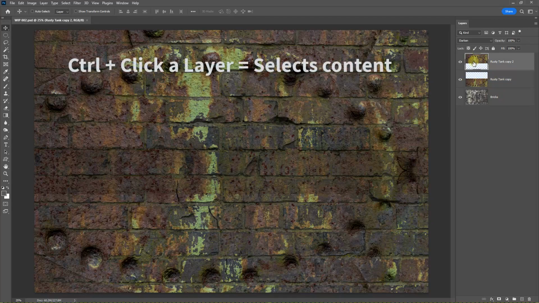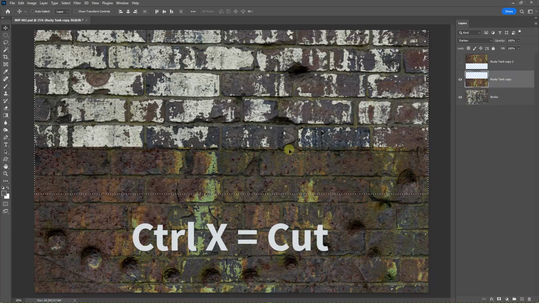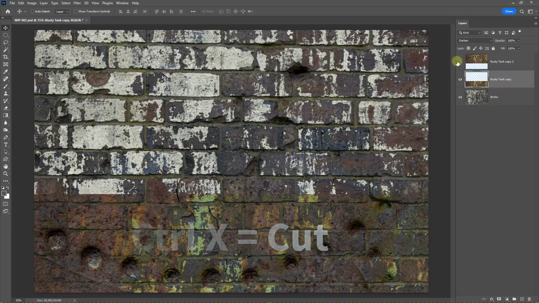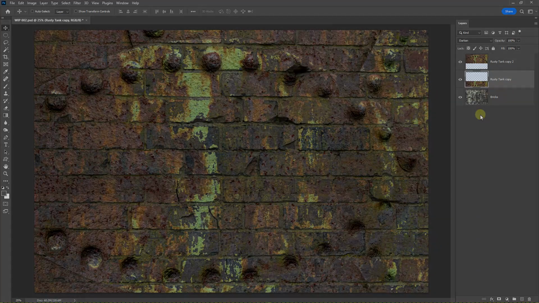If I select the top layer, Control and click, you can see I've now got a selection. If I turn that off and switch to the other part of my background, you can see now I can just cut off that little bit by hitting Control X. Then when I turn them both back on, you can see the overlap is not there at all. And by the time we put other images in place, everything's going to work pretty good. So what a nice background to make a start.